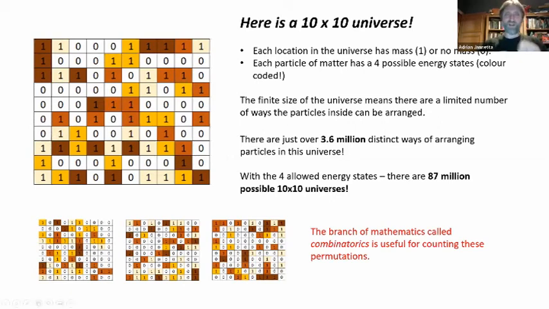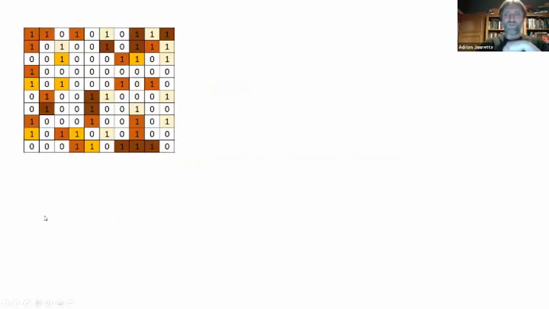In other words, if everything extended infinitely, every 87 million universes, you'll get an identical copy of the particles moving in a particular way. So I hope you believe that for my 10 by 10 universe. I've got some different versions of it down here. I've set it up in Excel and I just press F9 and it generates a new universe. So if I did it 87 million times, I'd get a duplicate universe. And what that's the equivalent of would be our universe.